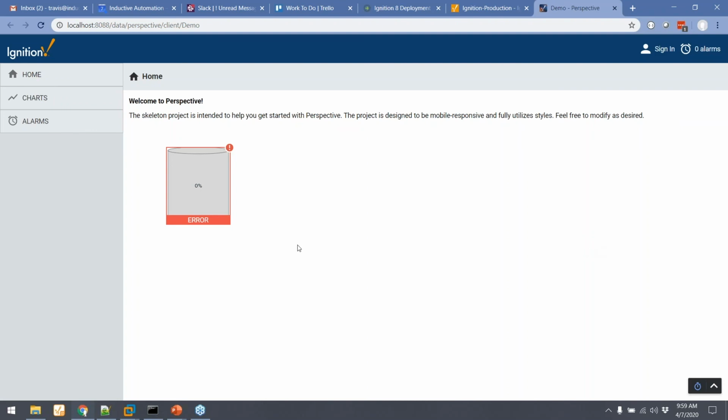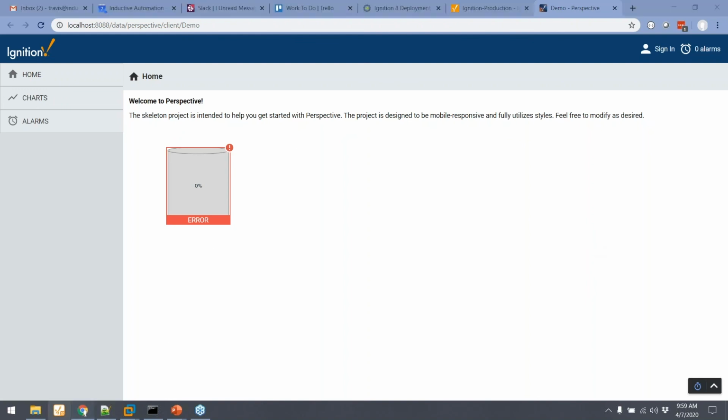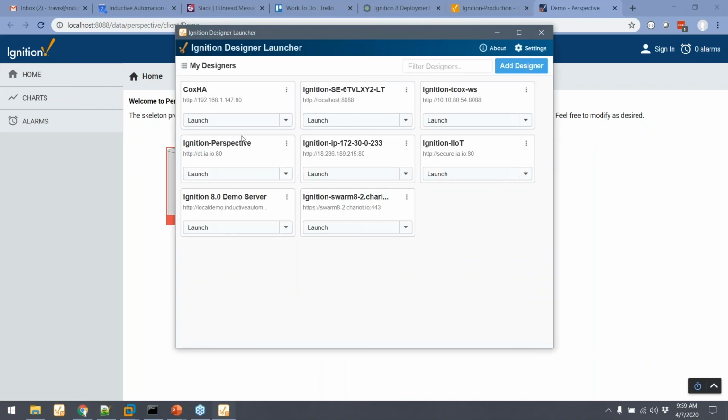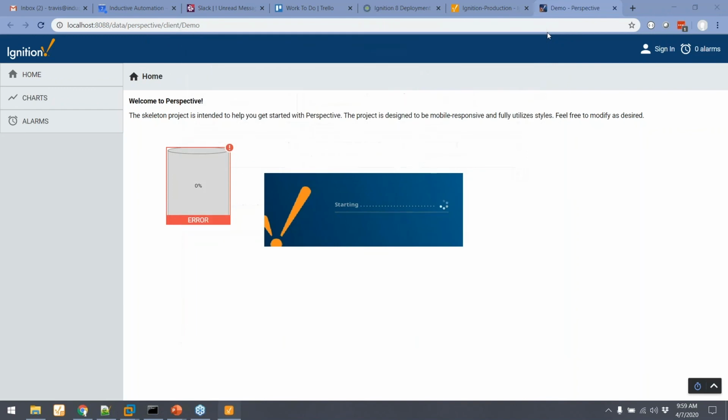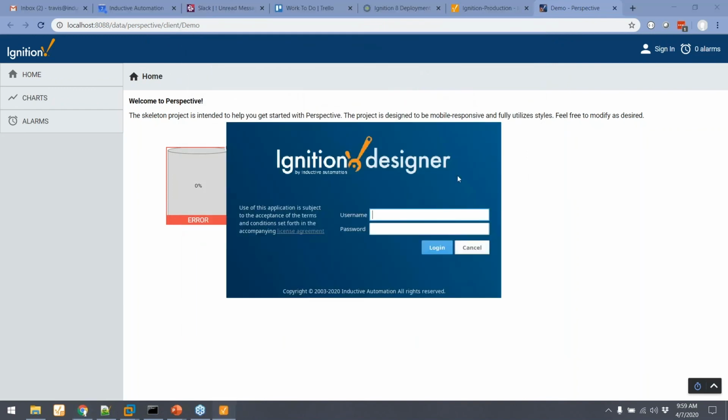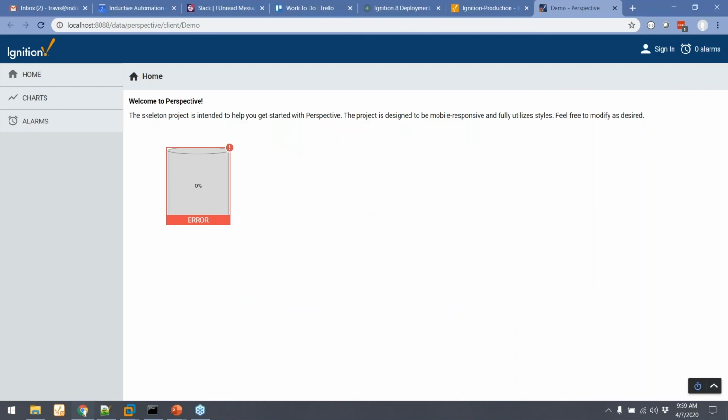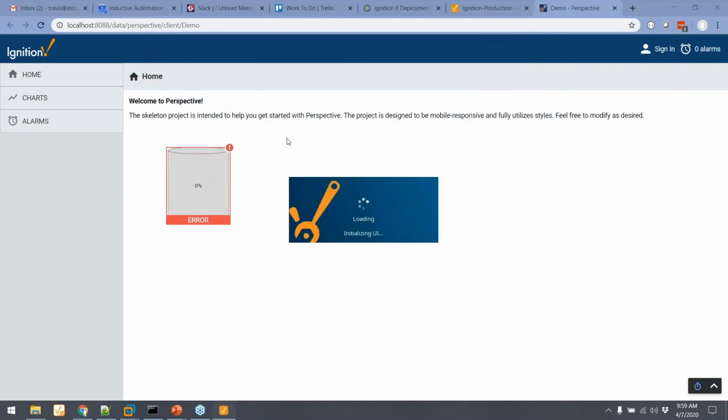So I pulled the change here. You can see the tank is in, but guess what? It's not linked to that tag. And so this I did on purpose because this is to point out the configuration that we talked about. There are those 4 areas. All I did was pull the projects. I did not pull any tags that I developed on the production system. But keep in mind that my production system is talking to that PLC at this point.